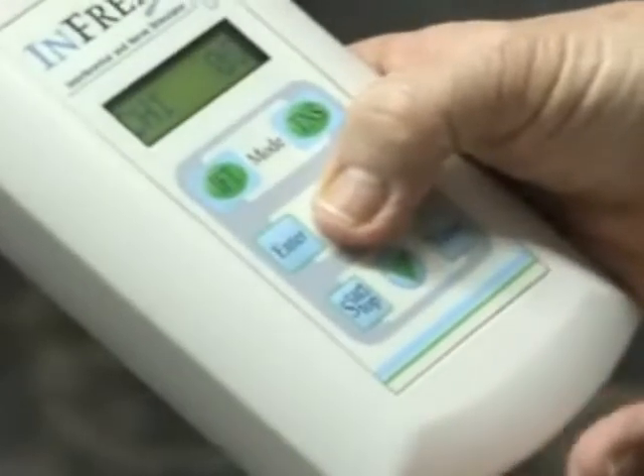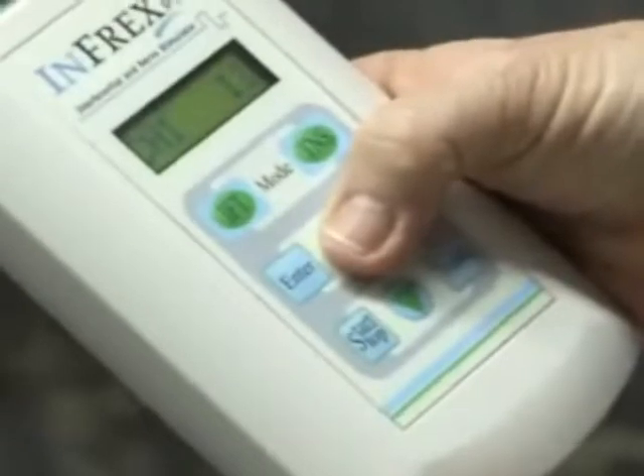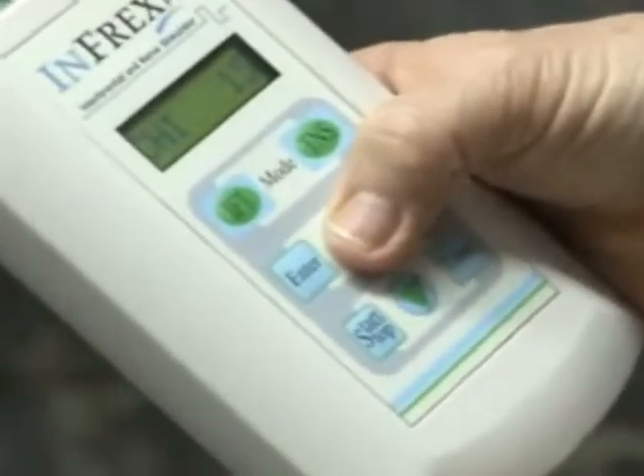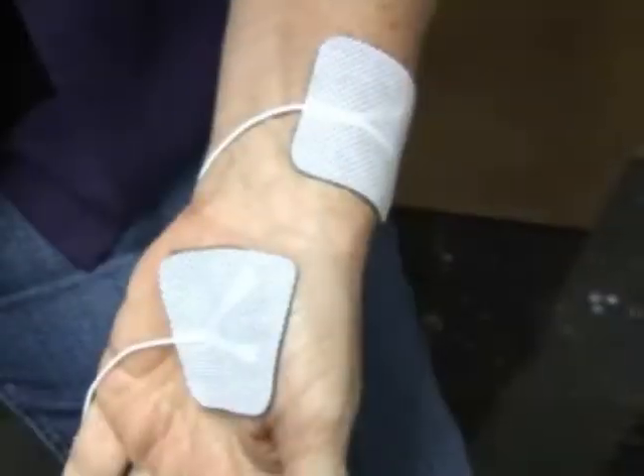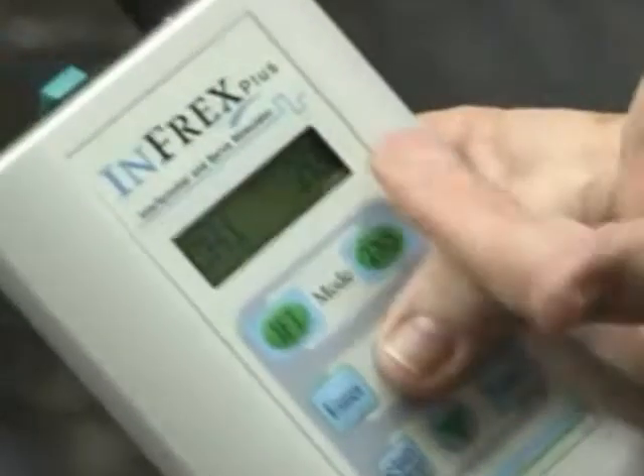You set the time, and now you have Channel 1. For Channel 1, you hit the arrow button and increase the intensity until you start to feel the electrodes — you want to feel it but keep it comfortable. Keep increasing until you can feel it. I'm feeling it now, and that would be number 20.